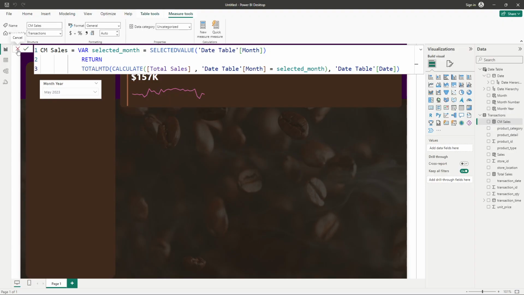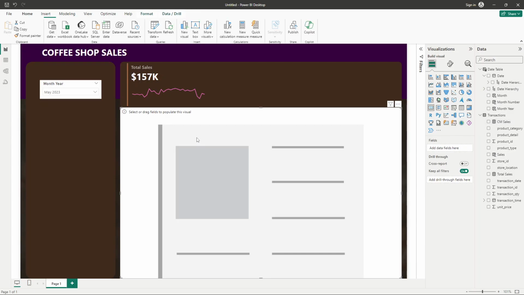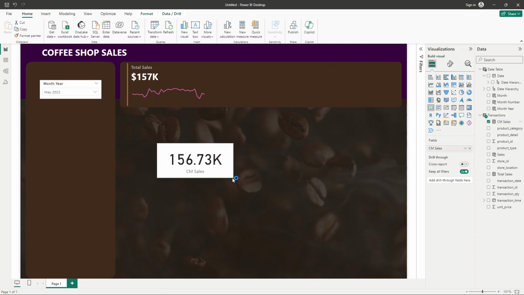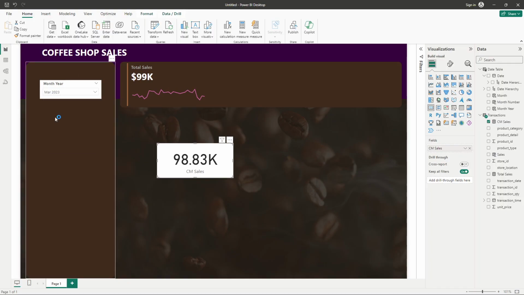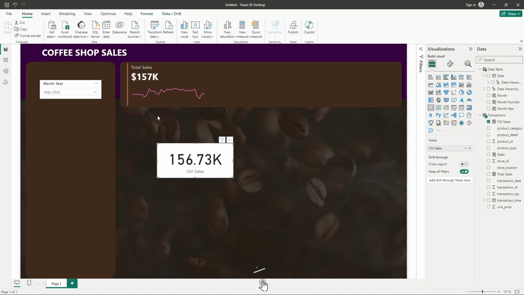Guys, next, if you want to see how this value actually looks, I will show it in a card, reduce it over here, and bring the current month sales here. And here you can see the current month sales. Whichever month we are selecting over here, we get those sales. You can see this same value, the May month sales, and these are the current month sales. We are going to use these sales in our calculations to find out the month on month growth.